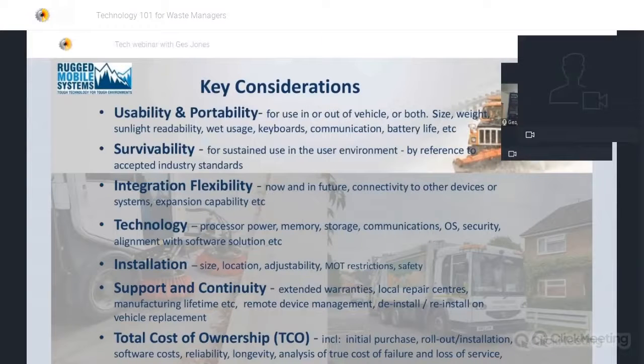We've looked at this also. I've got a slide here on some of the key considerations for equipment that's going to be in cab, and I'll just run through a small number of these. But one of the key things is a decision that needs to be made up front as to whether the equipment is only going to be used within the cab of the vehicle, or whether it's going to be used by the full team that's associated with the vehicle. And this is quite an important distinction, which affects a lot of other things in your decision process.